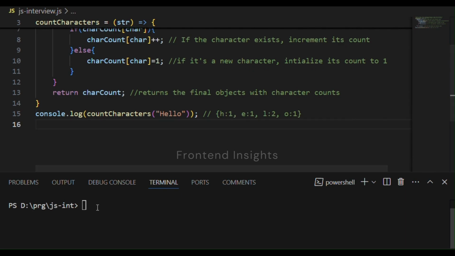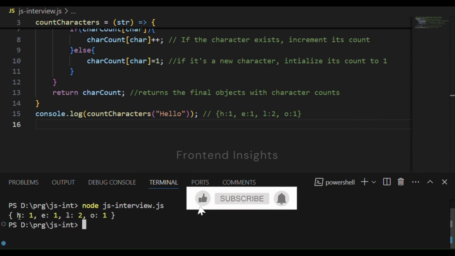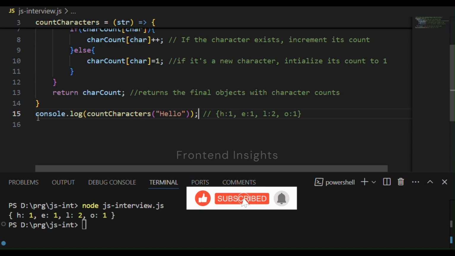Let me save it and run the program. We got the expected output. The count of H is 1, E is 1, L is 2, and O is 1. Let's test it with some other input.